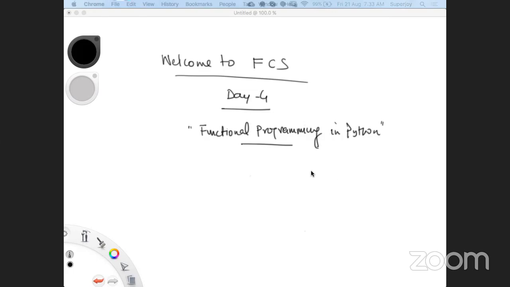Today we are at day 4, right? So we started this series on Monday, and from there onwards we have been learning new concepts every day. And today's focus is on a very interesting part of Python programming, that is functional programming in Python. I'm not going to define what functional programming is.